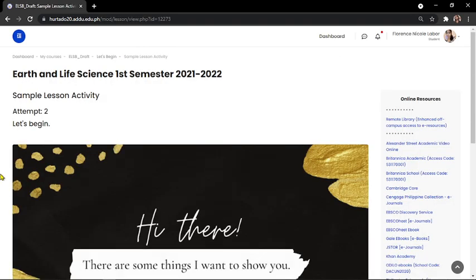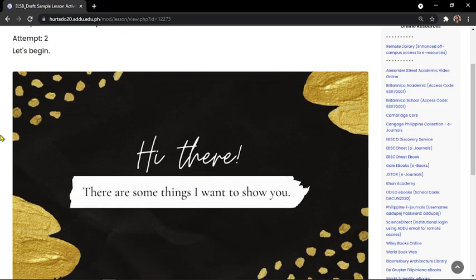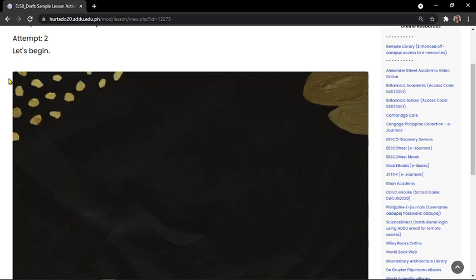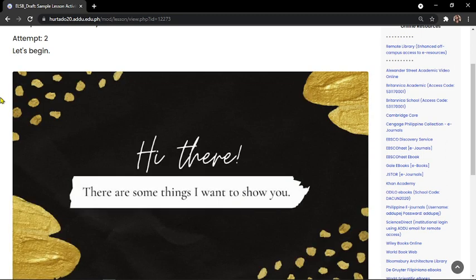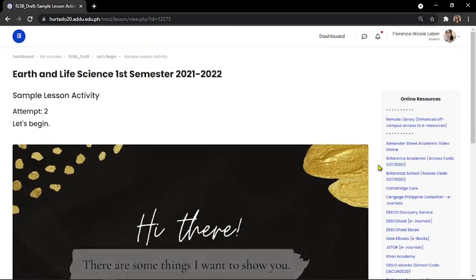Okay, in a lesson activity, the title will be found on top like this one. And the first page says, let's begin. You can also see my attempt over here. Okay, so this one is a GIF, which shows the words, hi there. There are some things I want to show you. Also, I want to show you the blocks here.